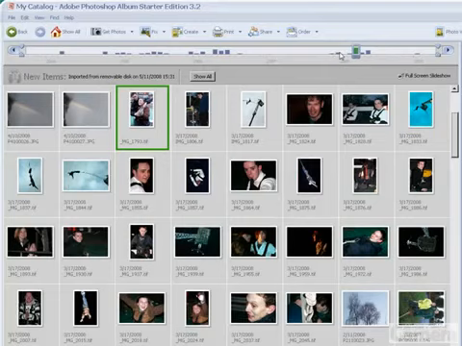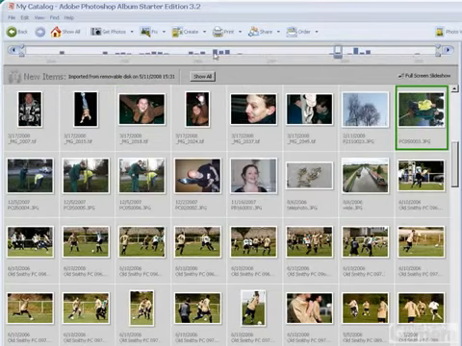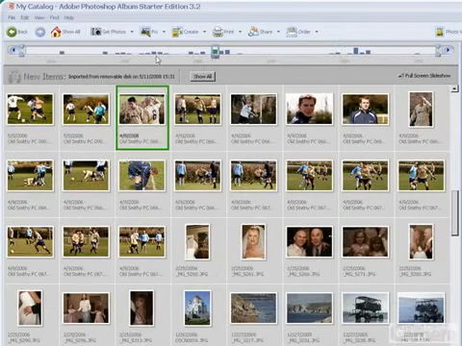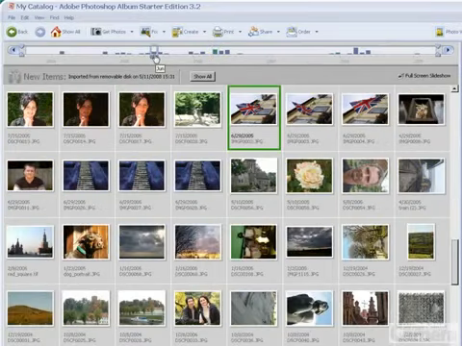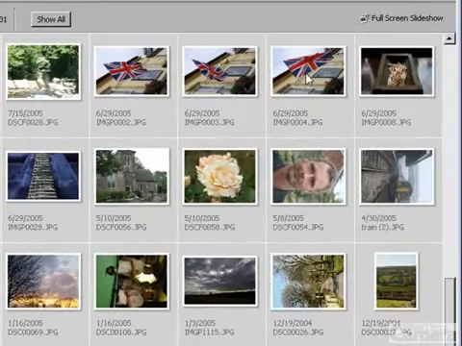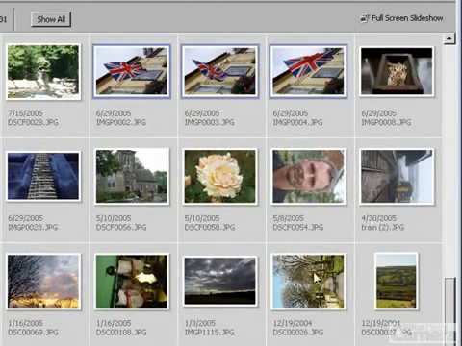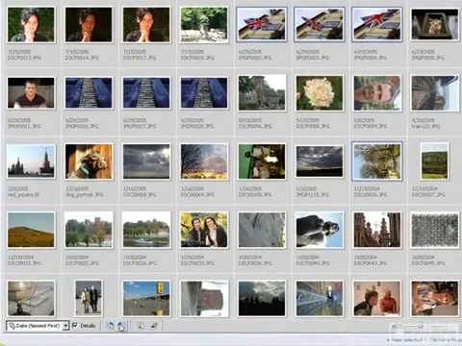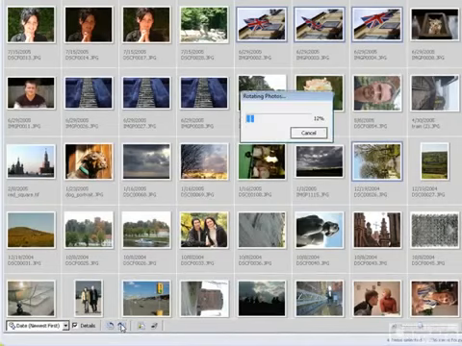As with Elements, there's a bar along the top, and you can click on it to jump up and down the timeline, and those vertical bars indicate roughly how many shots you've taken in a particular month. As ever, some photographs will be taken with the camera on its side, with a few up here. Shift-click with the left mouse button to select contiguously, non-contiguous selection of course with the control button depressed, and then hopping down bottom left, here are the rotate icons. Click and it'll render the previews, flip them up nice and smartly.